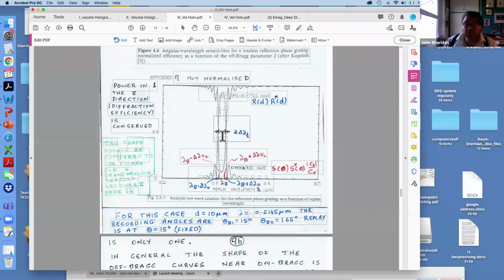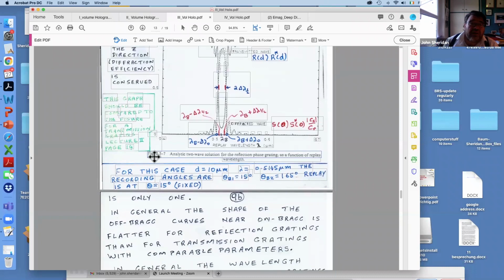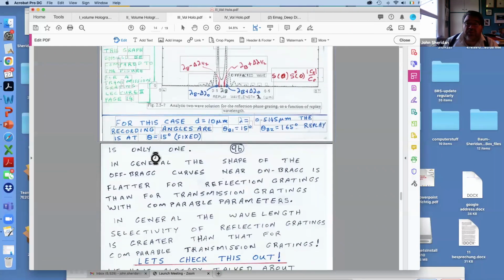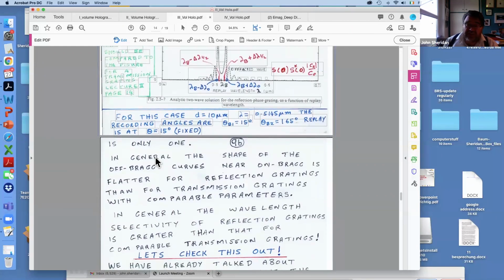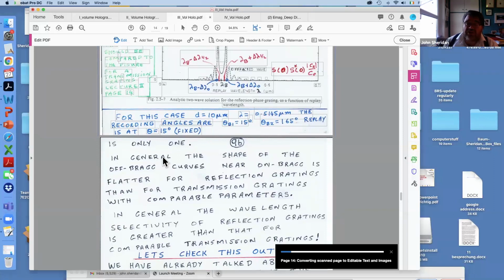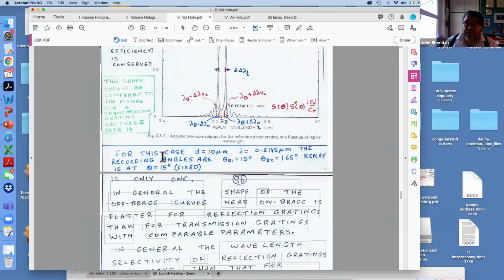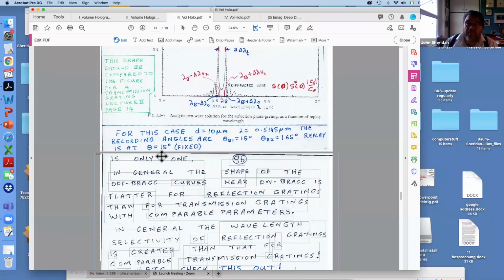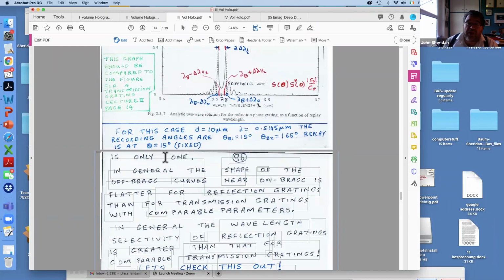And we can look at the point when we fall to half of the intensity on Bragg. And we see here the on-Bragg intensity isn't going to 1, and the transmitted beam doesn't go to 1 because we've got a reflection grating. But if we add the two together, we get 1. And we can compare this to the case we had before for the transmission case. And as I said, in general, when we talk about reflection gratings, we're going to be interested in the off-Bragg wavelength variation, whereas for transmission gratings, we're interested in the selectivity associated with angle variation, because each of them is more selective in the two different parameters.